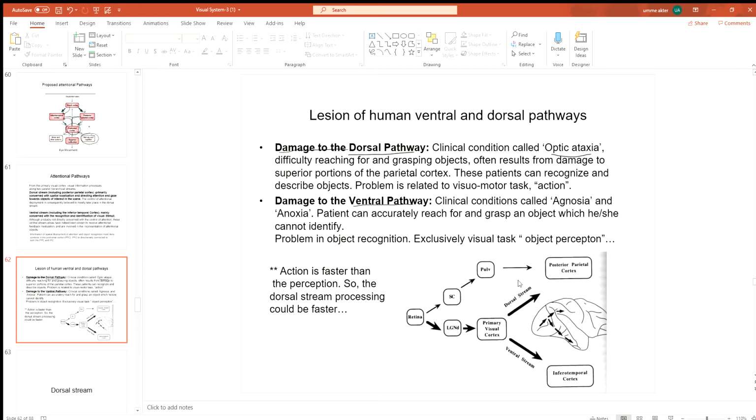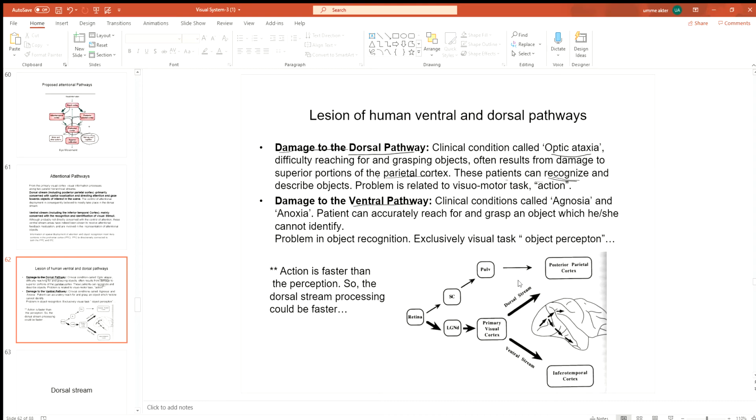The subject would have difficulty reaching for and grasping the object, and this often results from damage to the superior portion of the parietal cortex, or parietal lobe. The patient can still recognize the object because the damage or lesion is to the dorsal stream, or dorsal pathway.